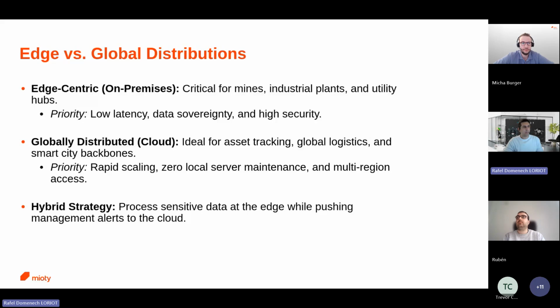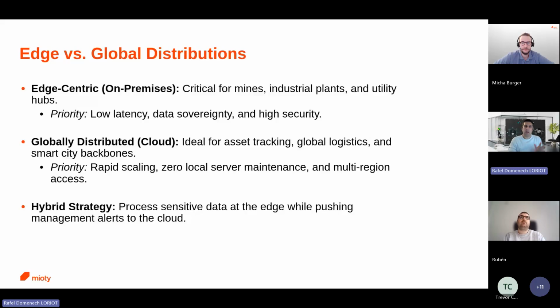There's a third option that is coming up, and so many sophisticated users are now trying to adopt a kind of hybrid strategy, keeping the core of the network on site for security purposes, but using the cloud-based management tools from the application side, let's say, to oversee the health of the devices, the use case, and so on. But this is the third option that is becoming more and more interesting for many.